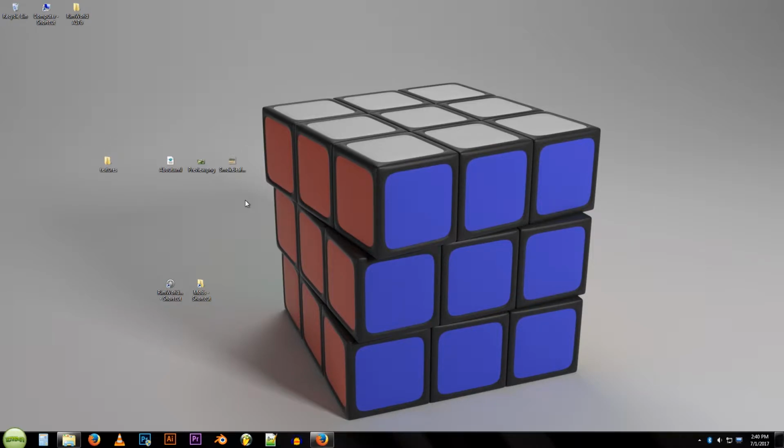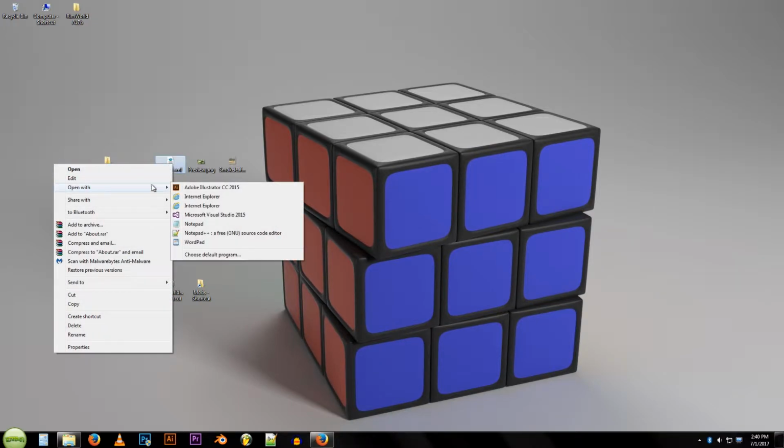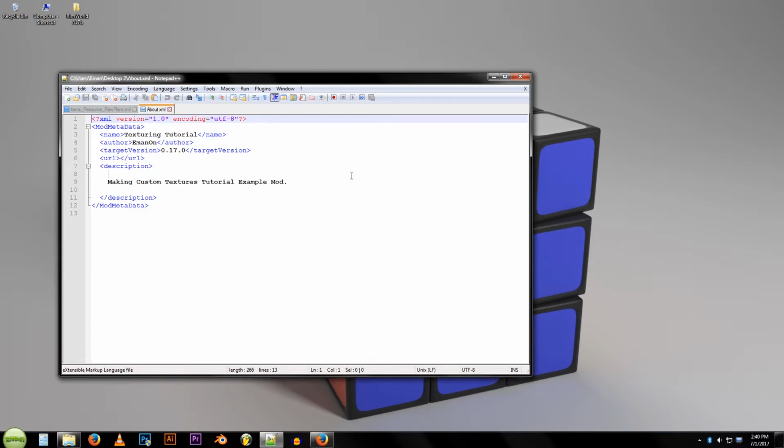You do want to make sure that you have at least one XML file. It's going to look just like this guy here. I'll leave it up for a moment so people can copy it. I'll also put it in the description so it can be copied and pasted. This is just a simple description of what the mod is within the mod menu. It shows the author and such. You can change these fields here, here, and here to whatever you'd like within your own mod.